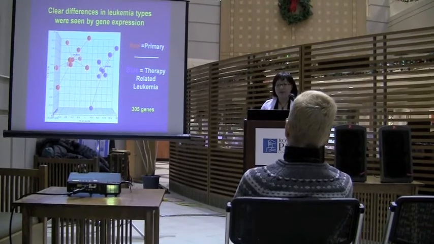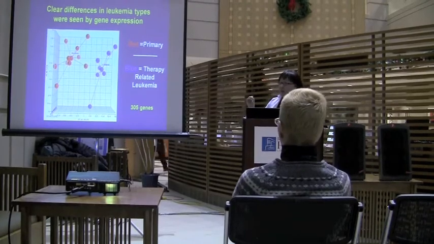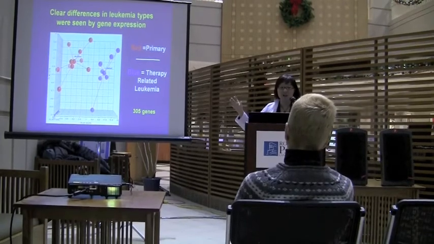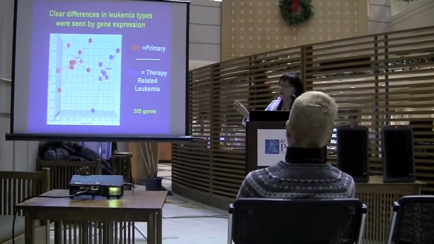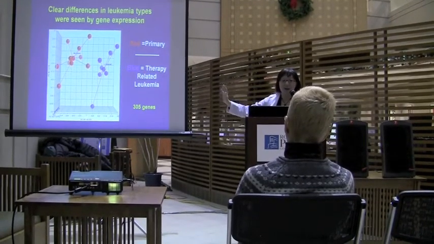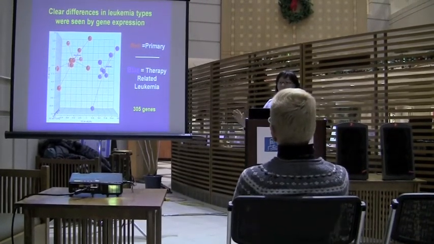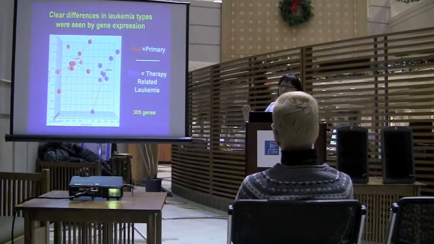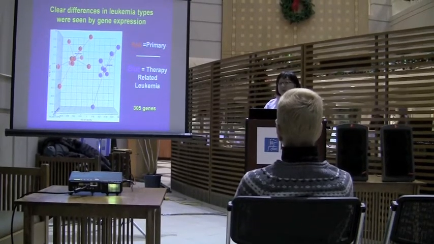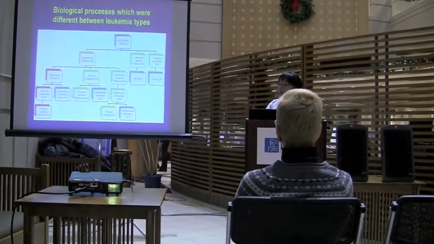And when we tried to graph this in a different way, using different types of analyses, here what we do is we take each of the leukemias and we plot it on this graph as a dot, depending on the expression of these genes. So instead of looking at that big blur, you just look at the dot. You can see here that all of the blue dots are on this side and all of the red dots are on that side. And that again tells us from these patient samples that these two diseases are very, very different biologically. They're dependent on different processes. And I don't think anybody has ever shown that in MLL leukemias, there's a difference between the type of leukemia that you get when you're a primary leukemia and when you're therapy-related.